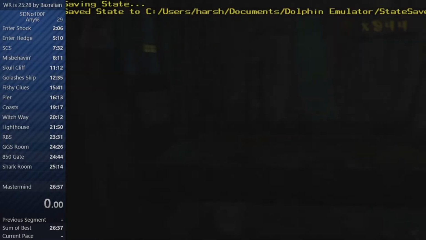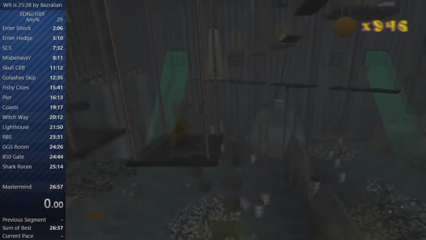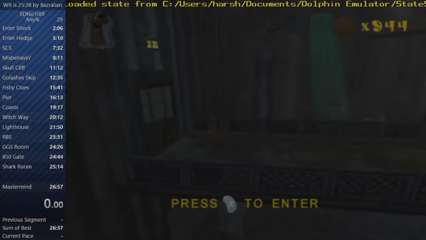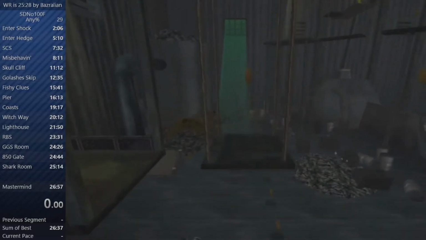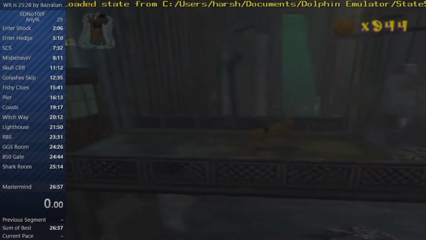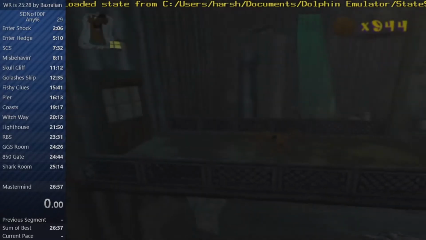Fishy 3, another cycle-based one. We're going to make this platform cycle right here. And to time it, you want to hold the R button down when you're dashing. When you get to about here is where you want to jump. And I missed the jump there because I jumped too soon.